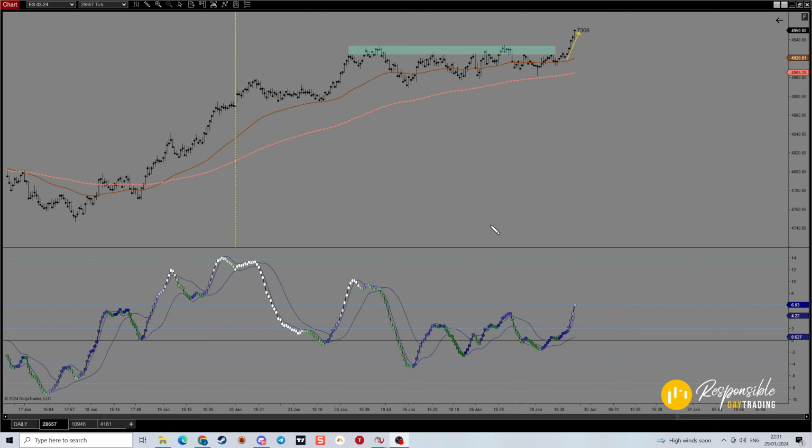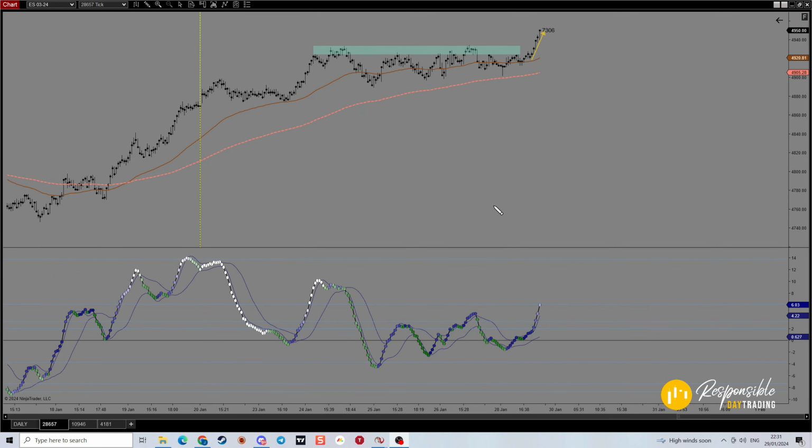I think market open tomorrow is going to be very interesting. As I said, there's some big news out, so I think it's going to get hairy out there, so pay close attention. It may not be a market environment that a lot of people are able to trade with, depending on your risk appetite and the type of stops that you're using. If you're someone using small stops and you've got a really wild range of price action going on, it might be a day just to sit on your hands or maybe trade sim. Let's see what happens. Sometimes it can go like that.